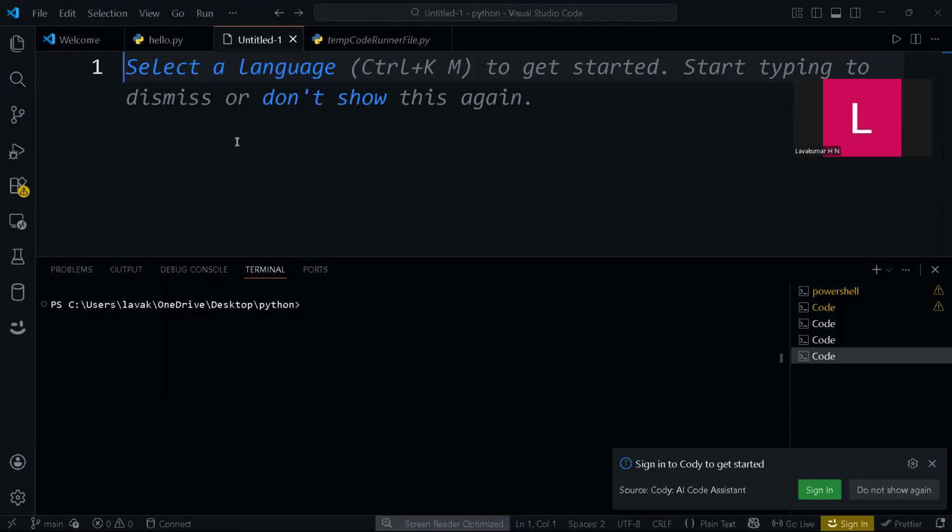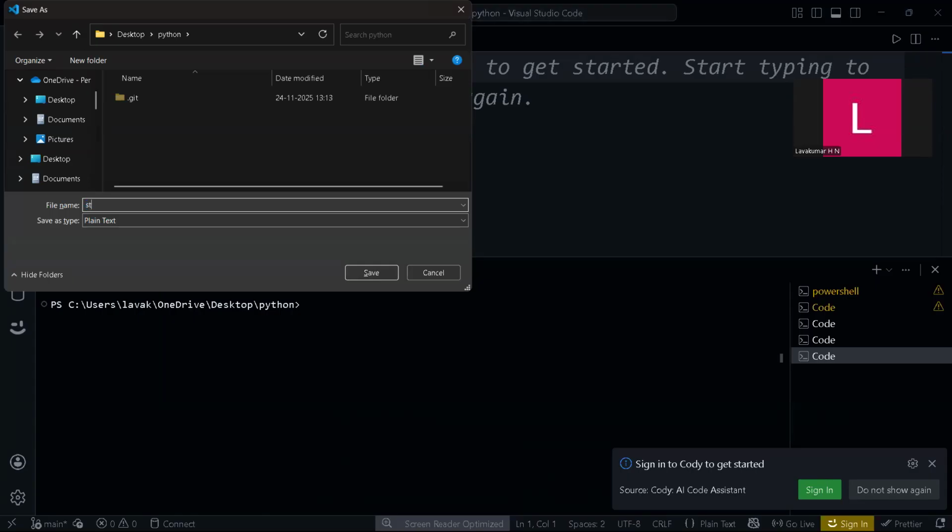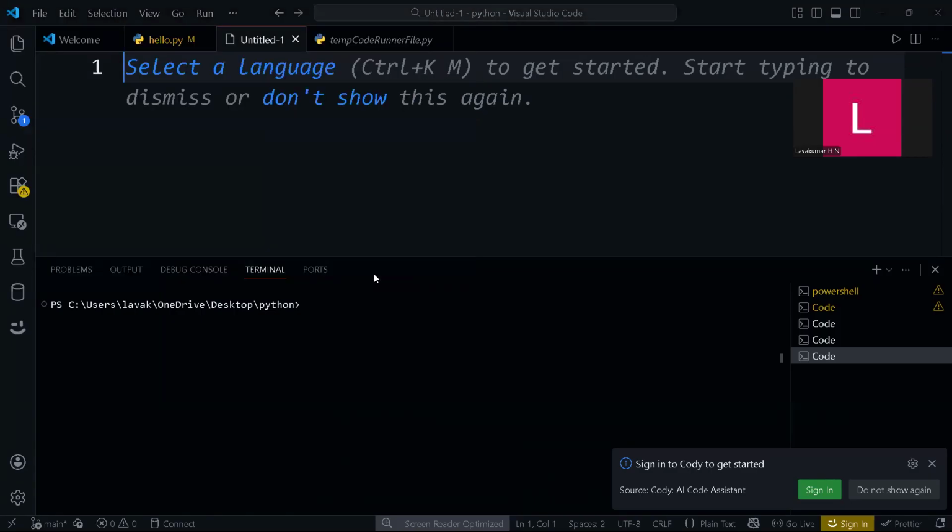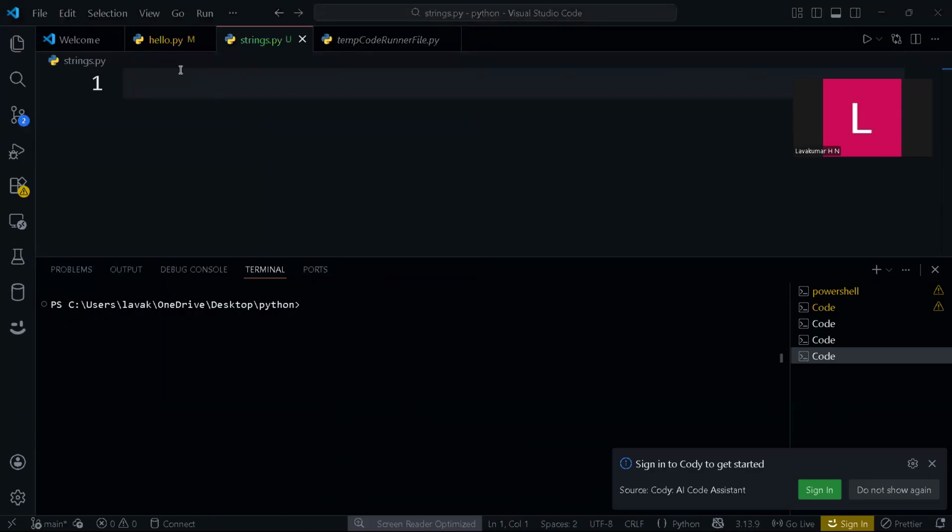Then press Control S and save it as strings.py. I already said to use the .py extension, which is the extension for Python programming. I have saved this, and now let's start writing the code.